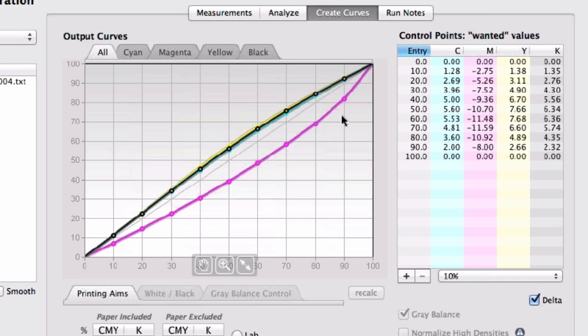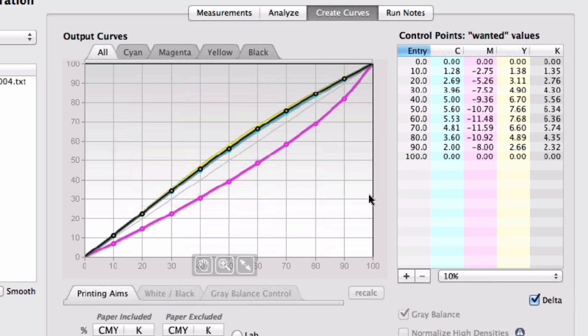If we look at those deltas, this is a fairly extreme case. We're asking for up to a minus 10% on the magenta, about a plus 7 on what is not really magenta, it's the yellow channel. But these curves are working very, very well. What you're getting is now a universal way of calibrating any ink at all, and it has an advantage over one of the other popular methods. There's a tendency to look at the maximum absorption in wavelengths and just use that as the method of calibrating. The trouble is, the same ink on two different press runs, it may actually peak at a different wavelength.